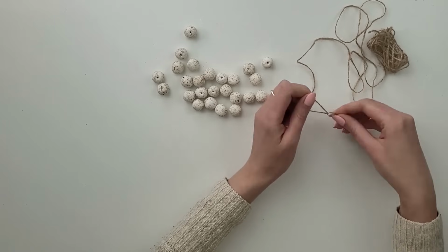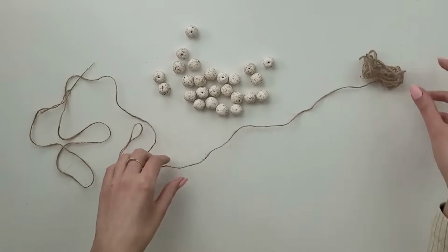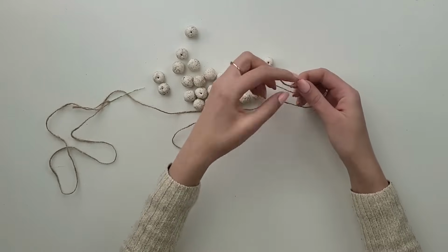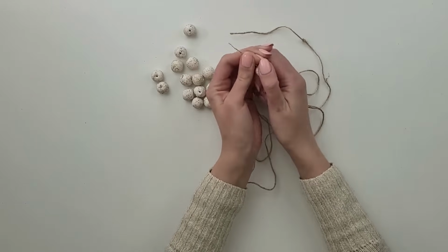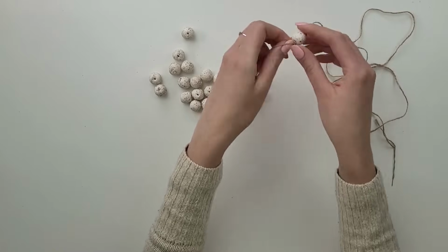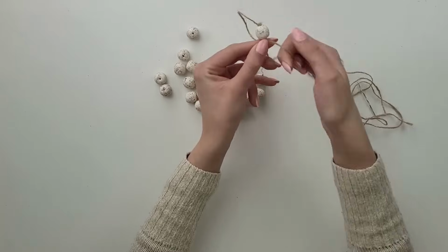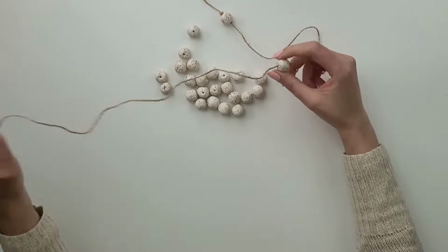To make this process quicker and easier, I take some thin wire, which will work as my needle and help me to push the yarn through the holes. I cut a long enough piece of yarn for all my clay beads. At the end, I'm making a double knot to stop the first bead. I'm making this knot a few centimeters away from the actual end. Between each bead, I'm going to create a double knot which will hold the beads in place, and also add more details to this garland.